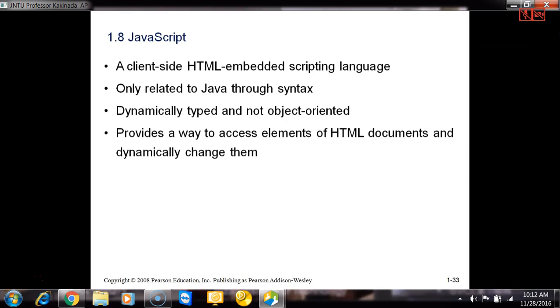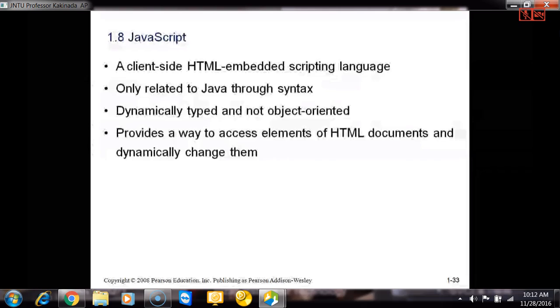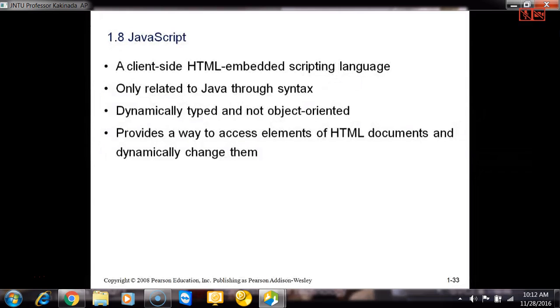For example, you have some p tag. You have opened some notepad and written a tag, and in the tag you have a text called hello. Basically it is in red color. You want to change it dynamically, during runtime, to some other color, yellow color. In that case, from the JavaScript side, you can access the particular tag and change the color dynamically. How we are going to change it, we shall discuss in our JavaScript classes.